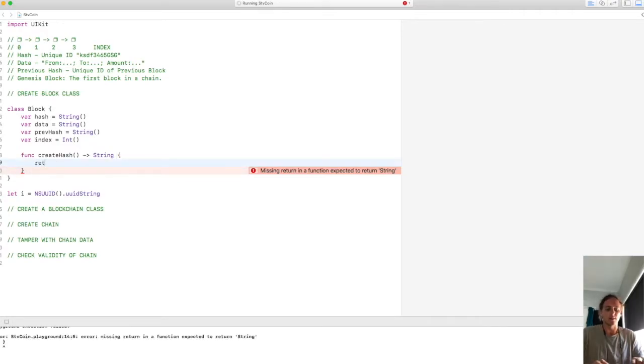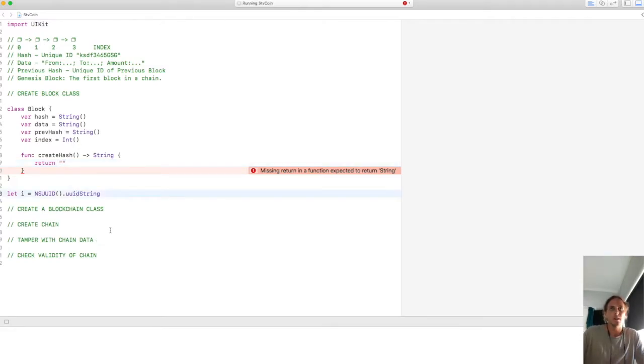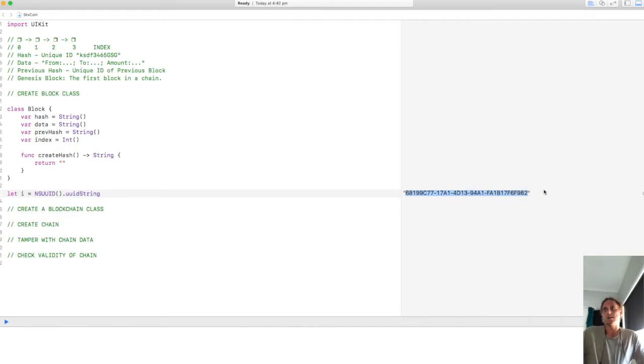Now we'll just clean this up. Return, we'll just return some string for now. So let i equal, okay, so this gives us a random string here. There's no guarantee that it's not going to repeat itself, apart from we're only creating 4 for now, so it's just not going to happen. But you could make a function where it's a lot safer. It could check, you could make an array of all the ones you have created and check that it doesn't create an existing one.